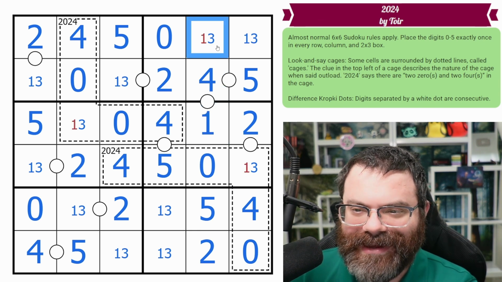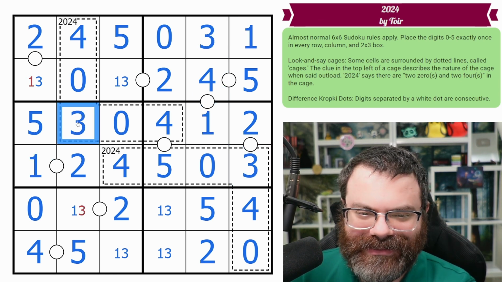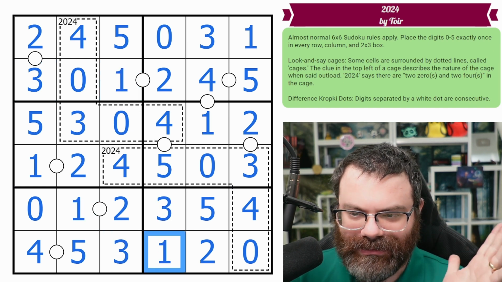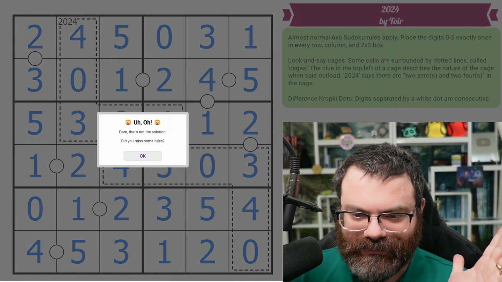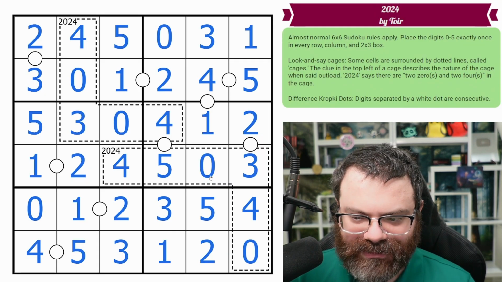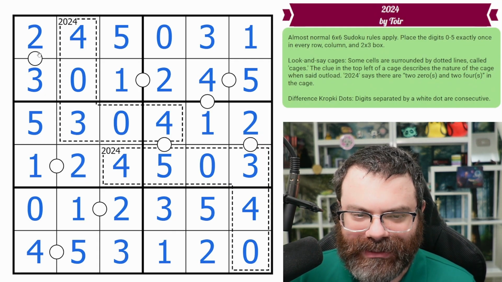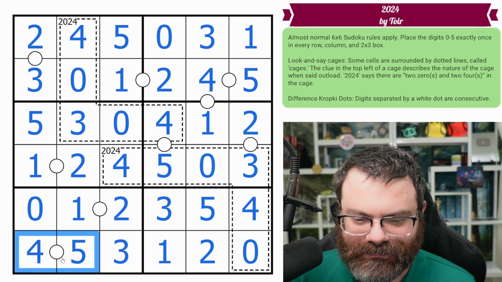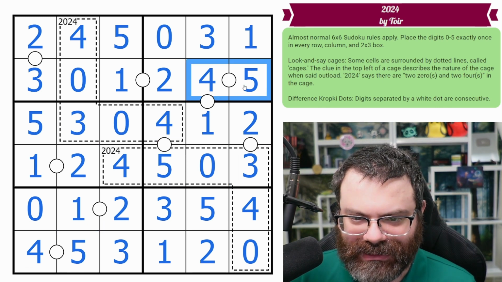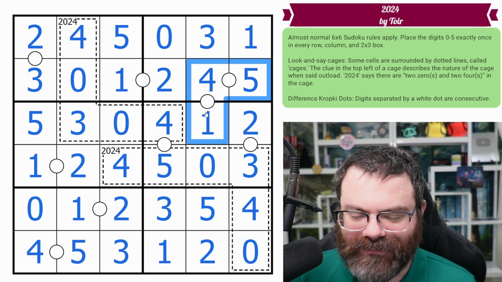Okay, so that's a 1. That's a 3. That's a 1. That's a 3. That's 1 and 3. That's 3 and 1. That's 1 and 3. That's 3 and 1. And is that not the answer? Okay. That's a first. Filled the whole grid and thought I was right. I didn't use a 6 anywhere or something, did I? All right, we've got, oh, because 4, 5, 1 is not correct.